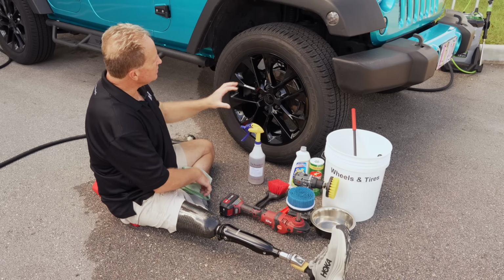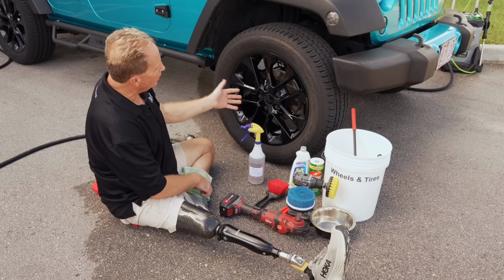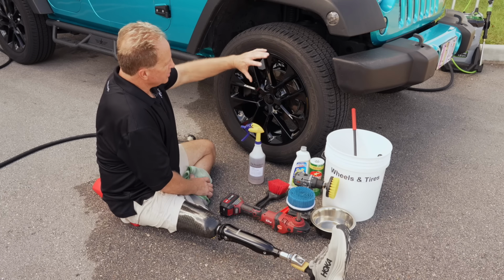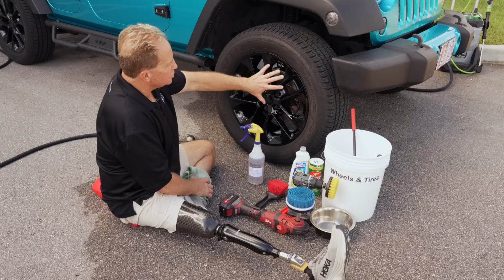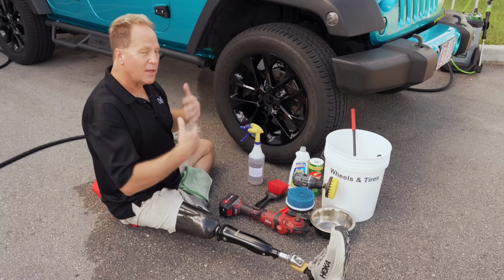What I'm going to do is this is actually a vehicle that we use for our wheel cleaning video, and this has the glossy black wheels. I shared the technique for cleaning these without scratching them. I talked about inspecting them before you start cleaning them, especially if you're doing professional work and they belong to someone else, to document if there's scratches before you clean them. And then I shared a technique to clean them without scratching them.